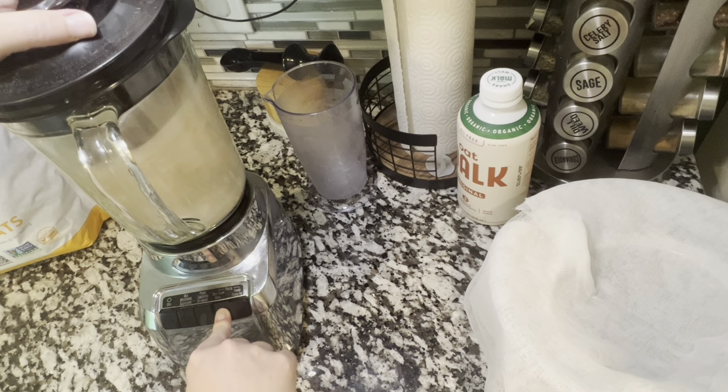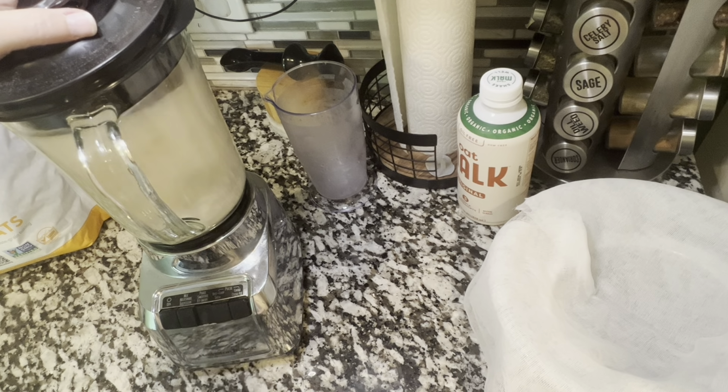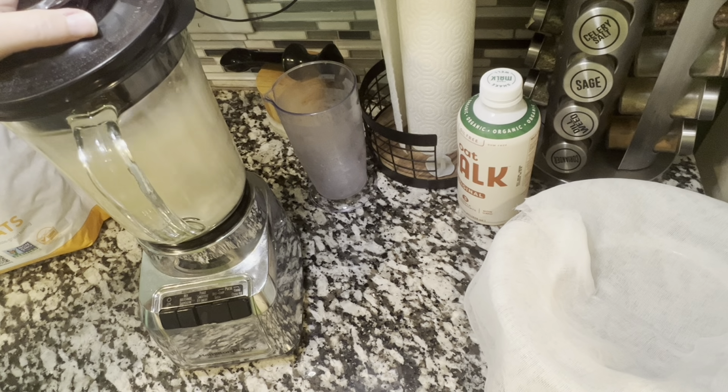So you want to go ahead and blend this up. I blend mine for 30 seconds to 1 minute. You don't have to spend a whole lot of time on it. It blends just fine, especially if you're using nice blades in your blender. So I just did it really fast. I think I spent probably 45 seconds on it.